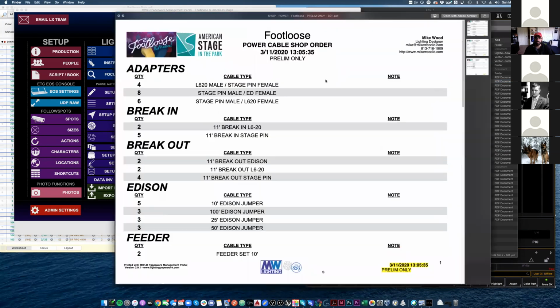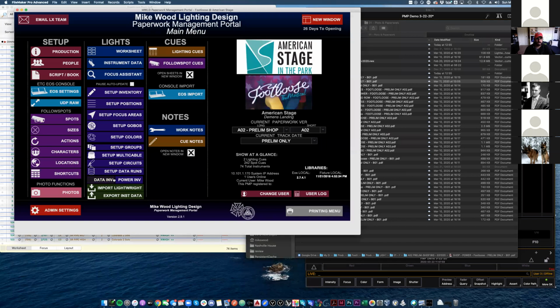Okay, so it prints both of those things, as you can see, and that's basically fixtures in a nutshell. We've only talked about a third of the program so far, so I understand if you want to drop away because this is running way longer than I thought, but I'll try to go a little faster through some of these other things.